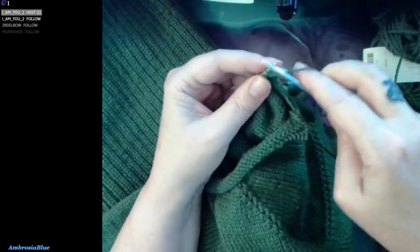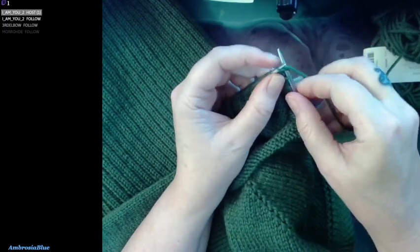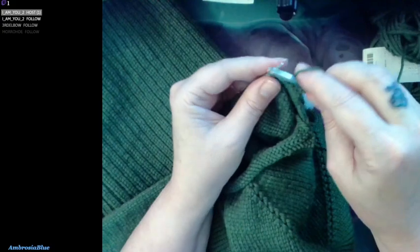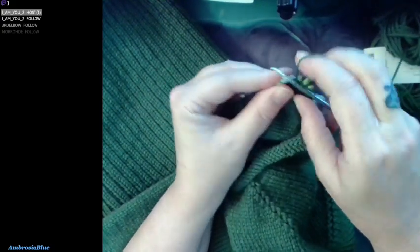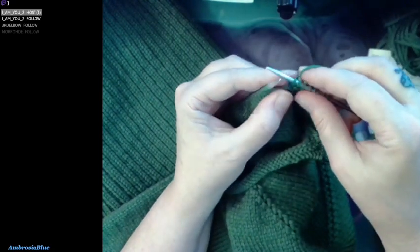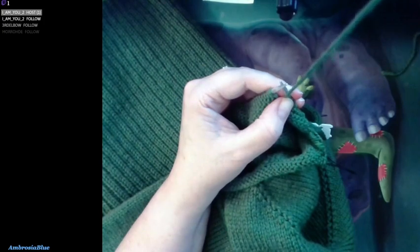Okay, now these I want to knit the first 8. 1, 2, 3, 4, 5, 6, 7, 8. And now purl to the last 8.